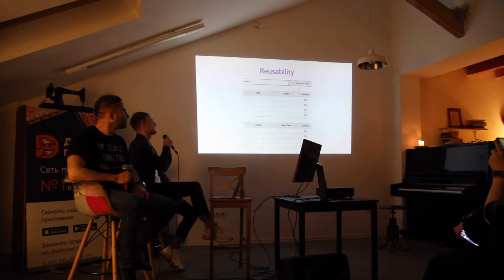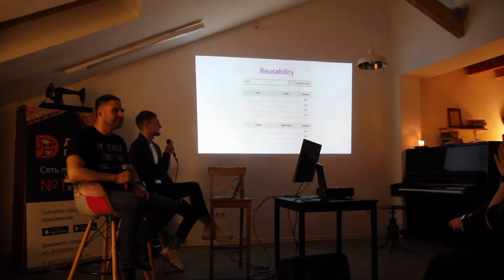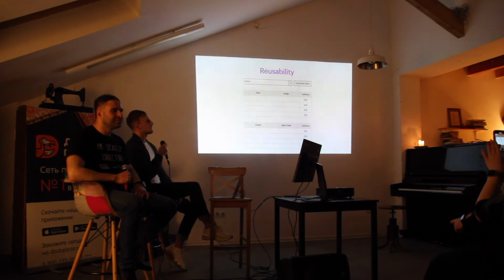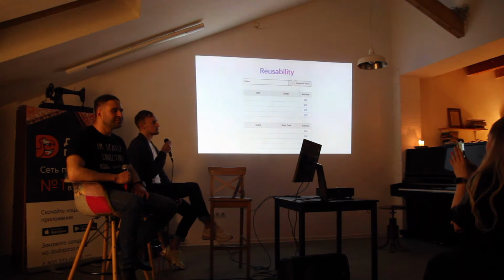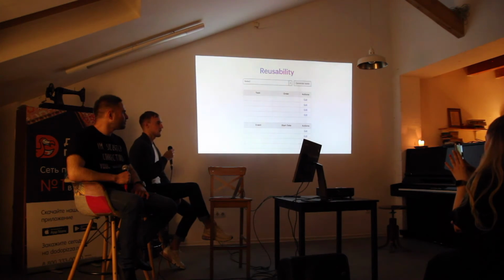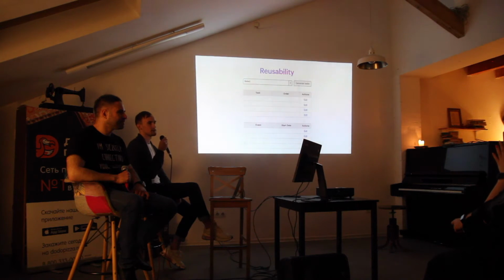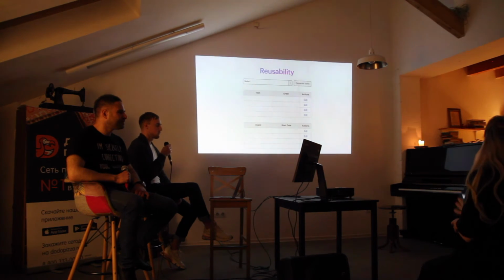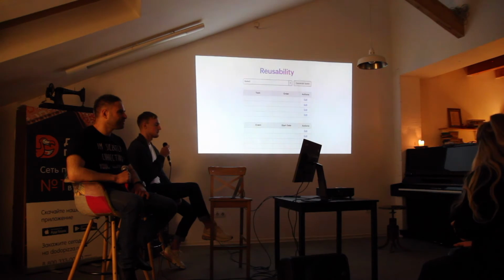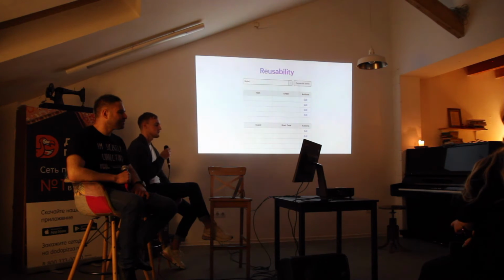So I've extended our previous example with another table. The first table is for tasks, and the second is for events. And we don't want to have several different components behaving exactly the same, just working with different types of data. We would like to somehow reuse our components with different configurations. And we want to have the ability to instantiate the same component on the page several times.